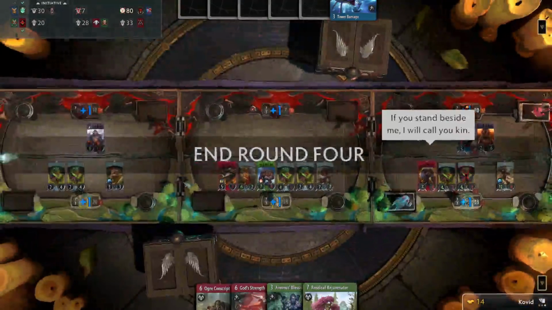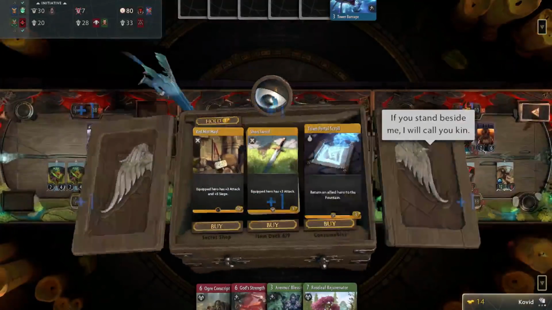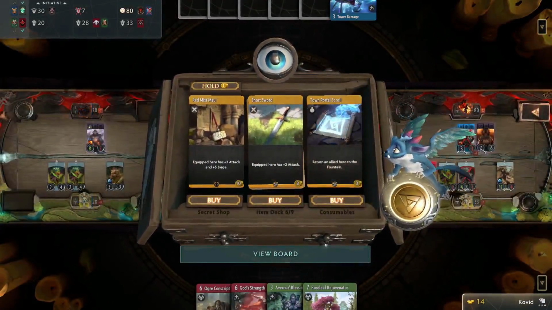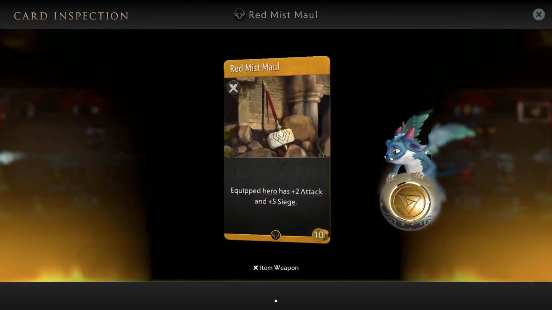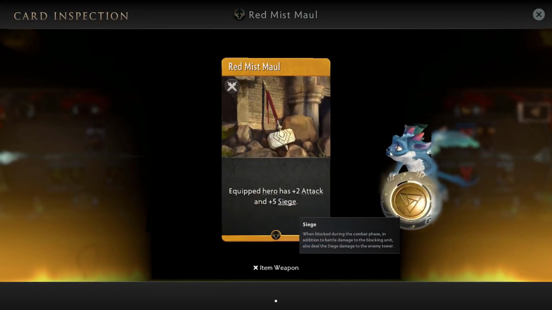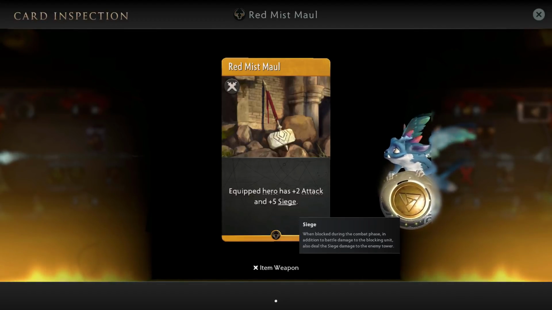If you stand beside me, I will go. So we're potentially going to the final round, and I'm going to pick up this Red Mist Maul with a keyword that we haven't yet looked at, but we have seen. So siege damage. Siege, when blocked during combat phase, in addition to battle damage to the blocking unit, also deals siege damage to the enemy tower.